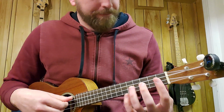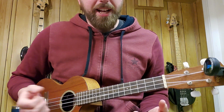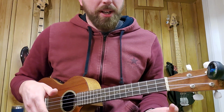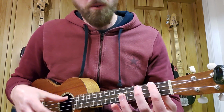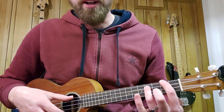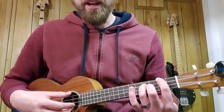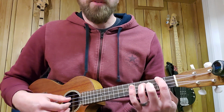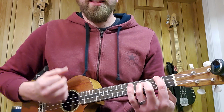All right, so anyways, to play this A, really all you need are the first two strings, which are your A and your E string. That is an A5. But since you got all four strings, we might as well play an A at the second fret of the G string or the fourth string. And I'm going to go ahead and play another E on the fourth fret of string 3 or the C string. So that way I have two A's and two E's.